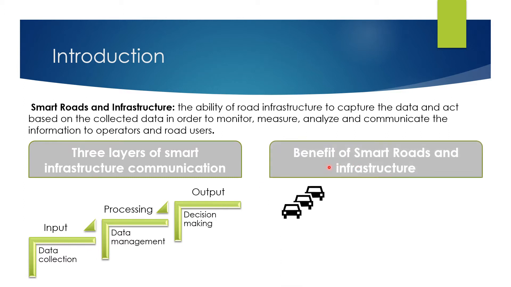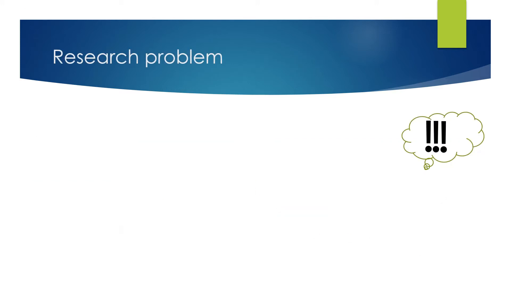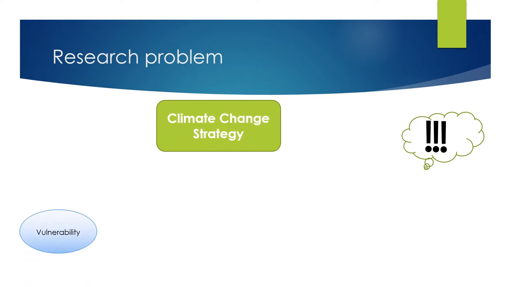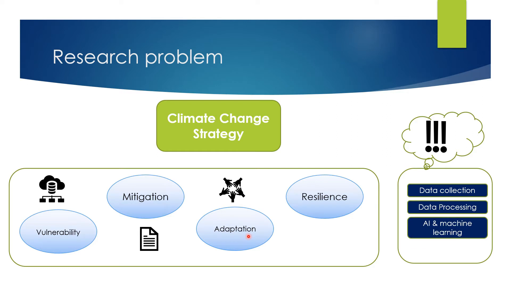The benefits of smart road and infrastructure include reducing traffic congestion, carbon emission, enhancing traffic safety, improving crisis response, and reducing cost and time. The research problem concerns the climate change strategy, which consists of four major elements: vulnerability, mitigation, adaptation, and resilience. By using data collection, data processing, artificial intelligence, and optimization, we will have a model that affects the climate change strategy goals. The main concern of this case study is how to evaluate this model in order to understand the effectiveness of measuring and monitoring these four elements.